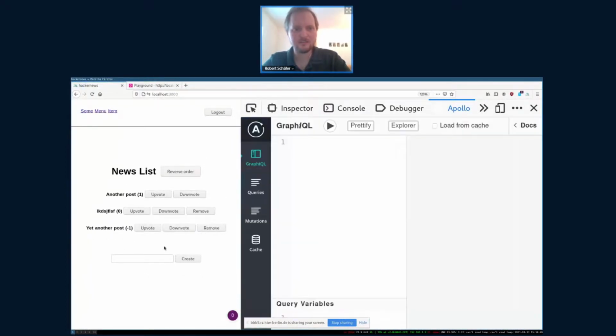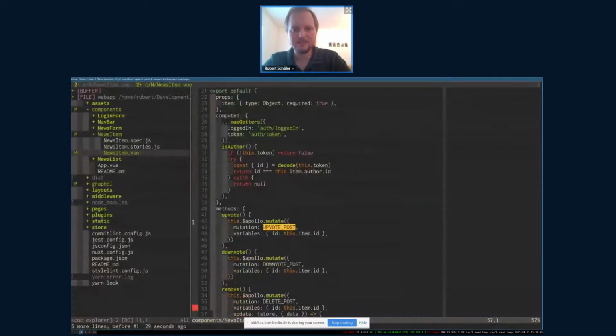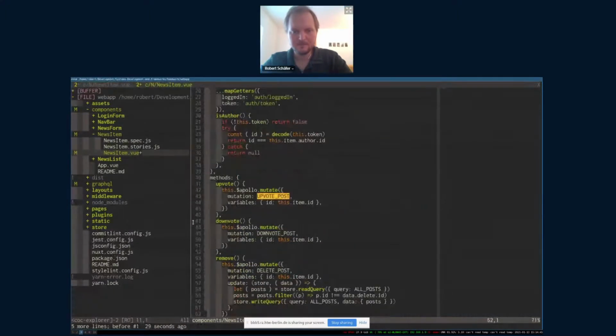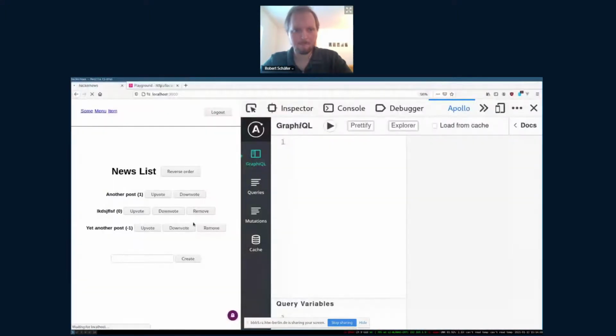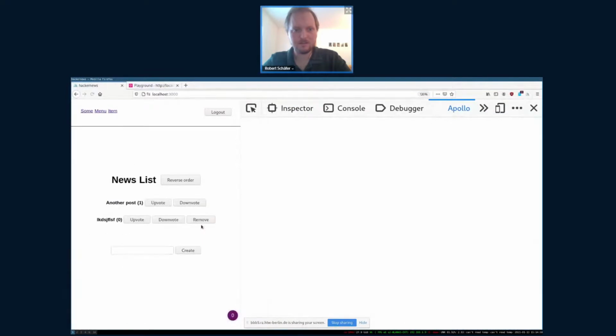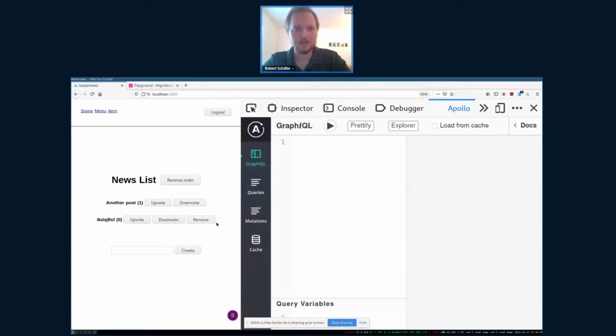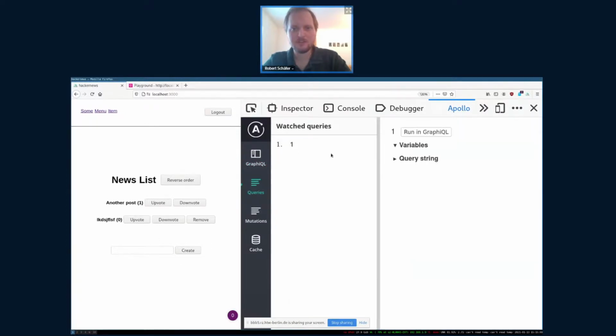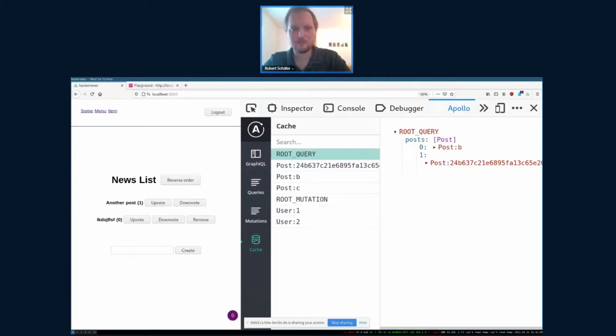Because then it will re-trigger the query. However, if I undo this, when I remove something here now, it will remove it automatically without a page reload, right? Because it knows I was showing the content of this list here in this component.